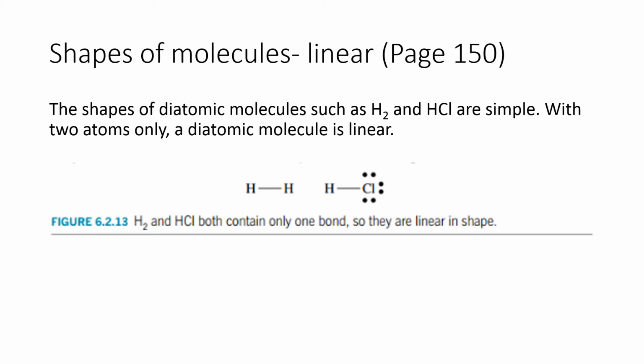So you look at this first example here, the angle is 180, so I'm just going to circle this for you, and in the second diagram as well, the angle between, in this case, hydrogen and chlorine is 180 degrees as well. Alright, so these are examples of linear structure. I'm just going to move on to the next slide.